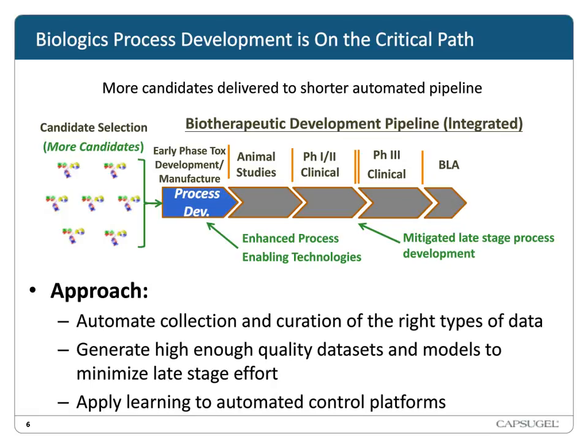Those experiments and the resulting data that are collected in this environment result in high quality data sets that we can then use to create data-driven predictive models. And those are models that are generated from the behavior of the process itself in the early phase. This predictive modeling approach allows the use of high-quality data to generate process understanding, which can be applied across multiple molecules, multiple processes.